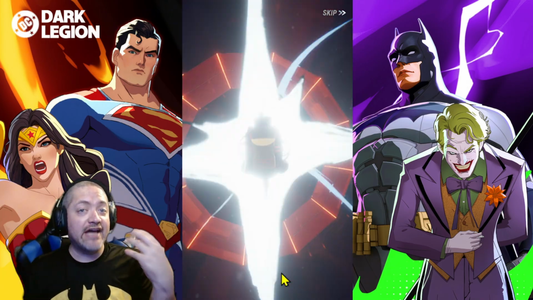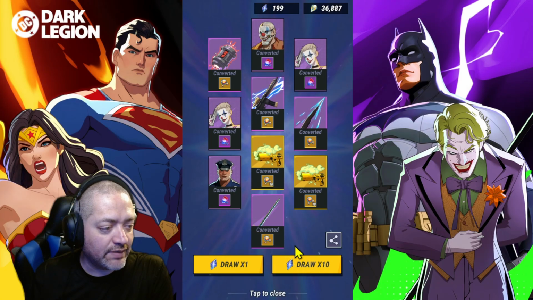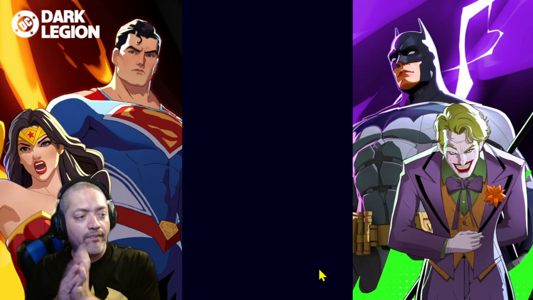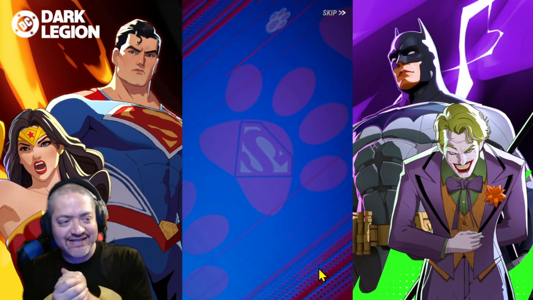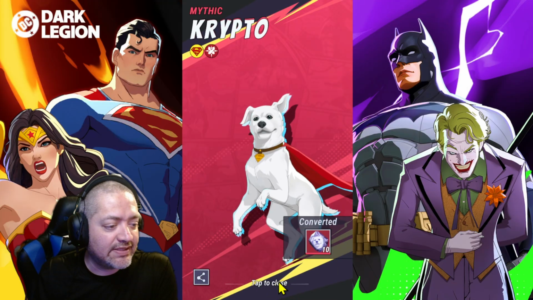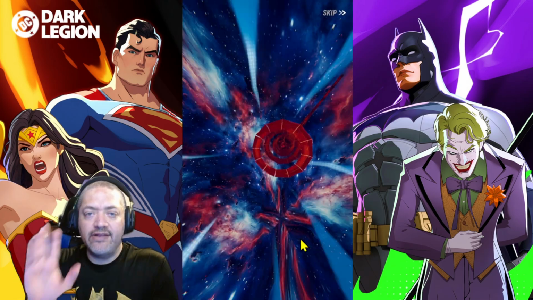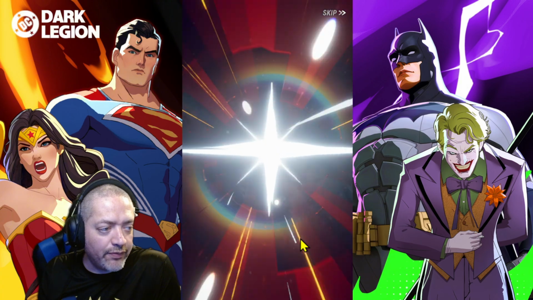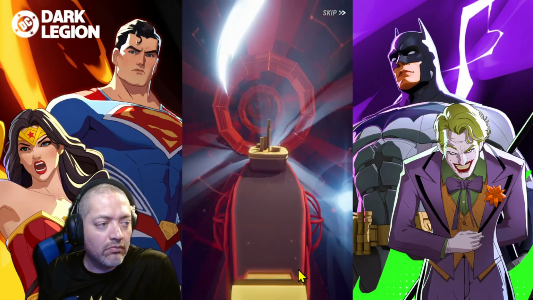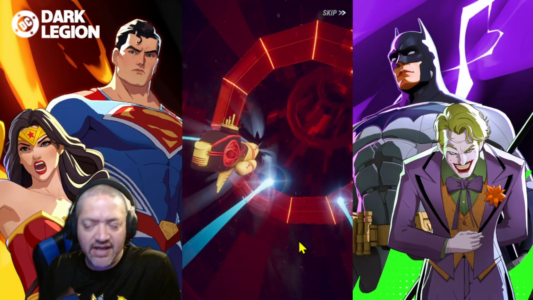So now that this is actually 3%, that double hit is even more impressive. So let's keep going. All right, here we go. Oh, it's Crypto. Yes. Can't complain. Excellent, excellent hero that was added to the game. So we'll definitely take it. All right, so we know we're going to get another copy of Joker here. Hopefully we get him soon.